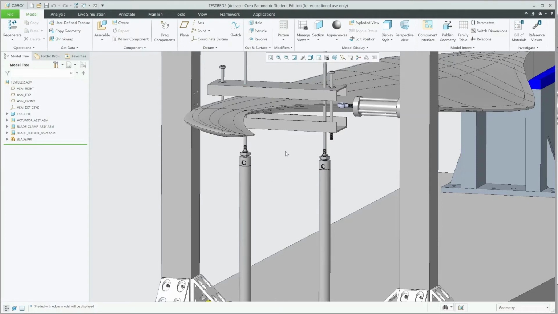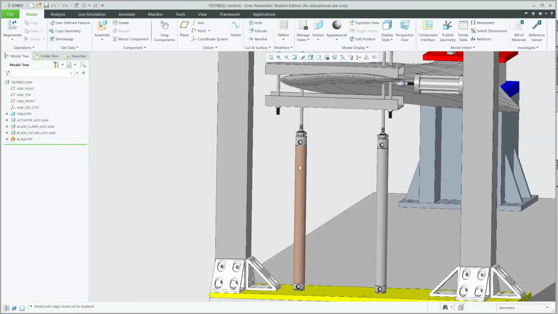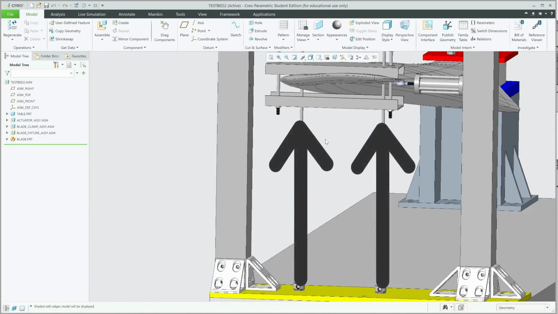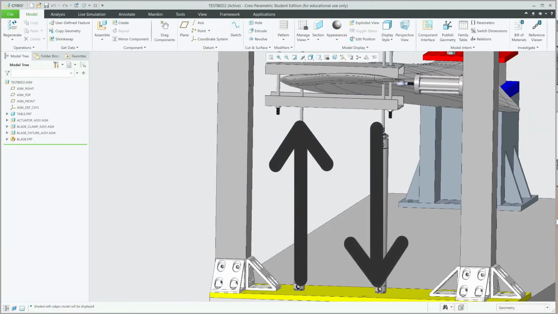So these two actuators are the flapwise actuators, which essentially means that they can provide a flapwise force or a torsional load. You can do a flapwise force by making these two actuators operate in conjunction with each other. So, i.e., both are pulling the blade down or both are pushing the blade up with the same amount of force. Or you can have a torsional load by having one of these actuators push up while the other is pushing down. And that will create a moment around the center of the blade.